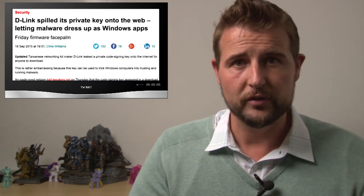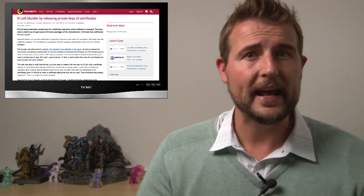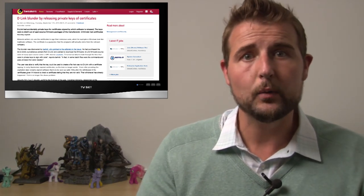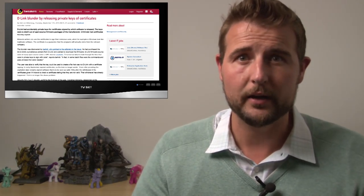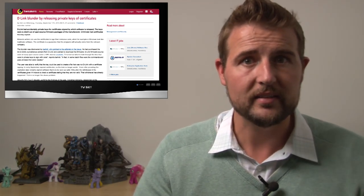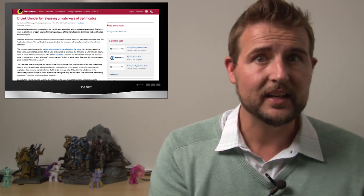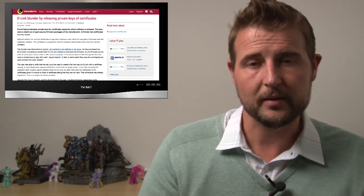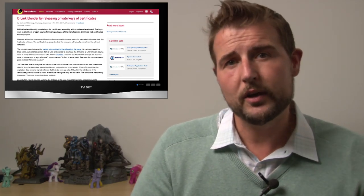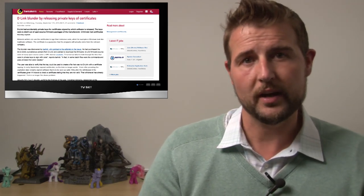Now, there's a lot of good news here. First of all, a random person found this. There's no guarantee that any attacker in the world knows that this key was leaked. The other good thing is the key that was found has actually already expired. If a bad guy actually downloaded and found this key today, he could not use it to sign new malware. But the one worry is if a black hat did find this key within the past 6 months, anytime before September 3rd, he may have been signing his malware with the key. Now, what's probably going to happen is Microsoft will probably revoke this key in the future. That's really the only way you can protect yourself from this.